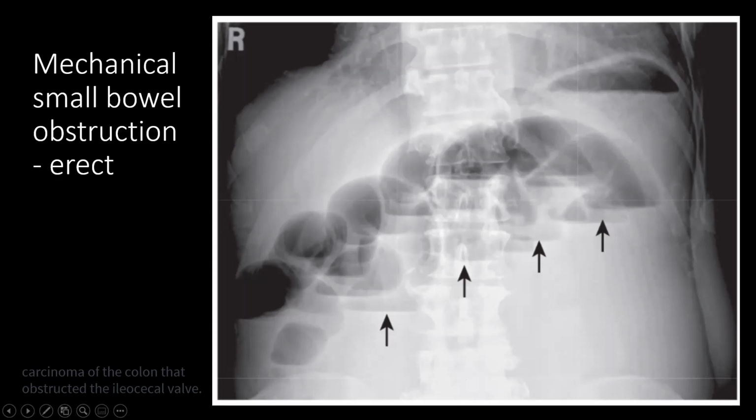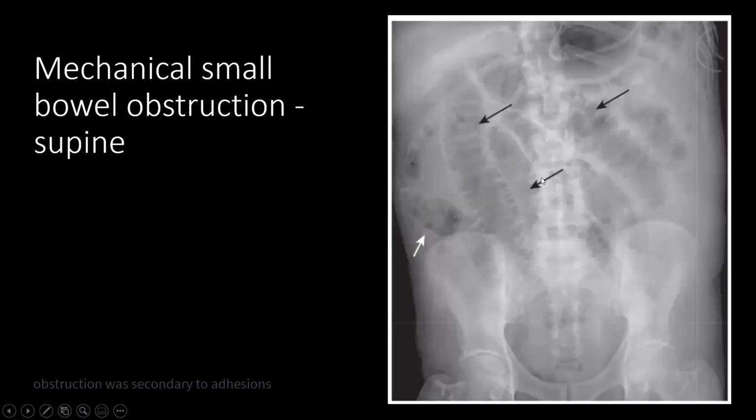Also, when I have an obstruction, if I go down, these are the iliac crests, I will not see the rectosigmoid area filled with air. So the absence of the rectosigmoid air bubble is also indicative of this mechanical small bowel obstruction. Okay, here when I put the patient on his back and do an X-ray for him, I will see the appearance we talked about, which is the valvulae conniventes. These valvulae conniventes are all these continuous lines that indicate that these are all small bowel loops, and this is the large bowel here.